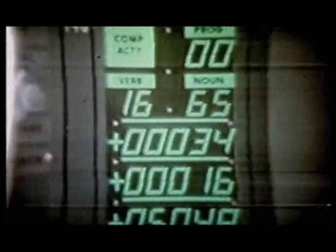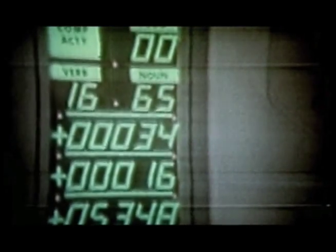Given that the first version is purporting to be over halfway to the Moon, and on closer examination is seen to be a colour transparency, we have to conclude that this image is not a true representation of the CSM's position. However, the time recorder reads out a mission elapsed time of 34 hours and 16 minutes.